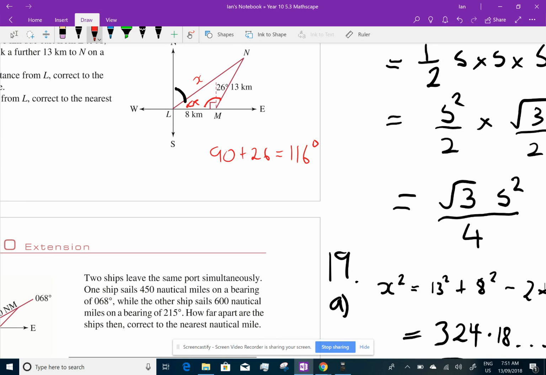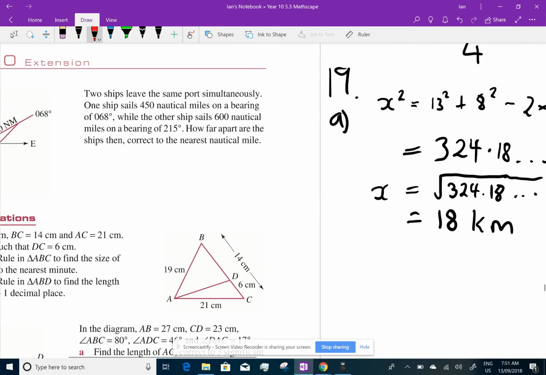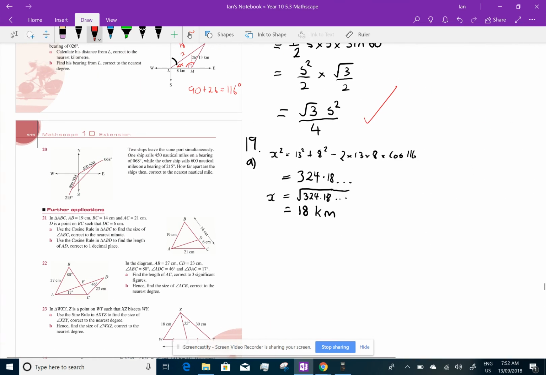So I'm going to use sine rule here. And I'm going to use their measurements. So, oh no, I'm going to have to use ours because I don't have that other angle. I could use the cos rule here, but I think the sine rule is just simpler. I could use the cos rule because I've now got this 18, and I could use it to find that angle, but I'm not going to. I'm going to use sine.